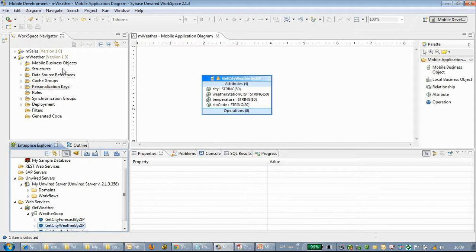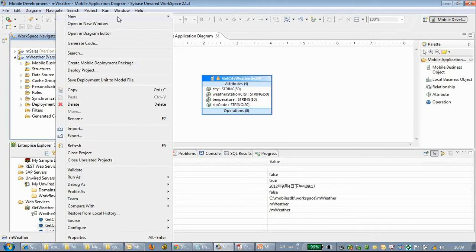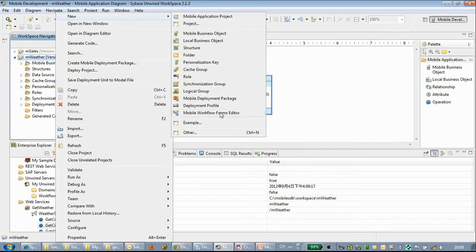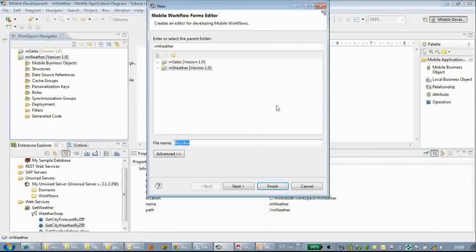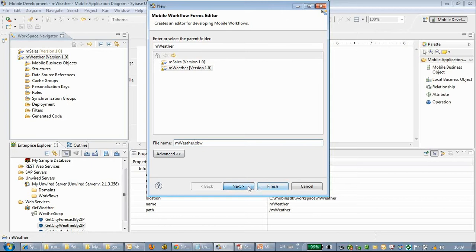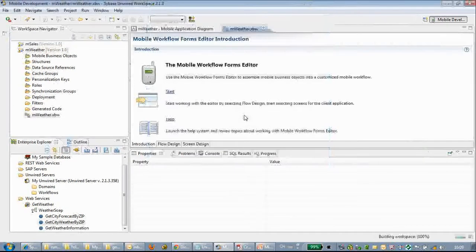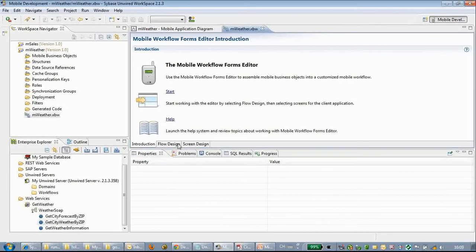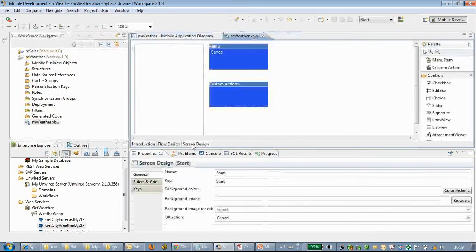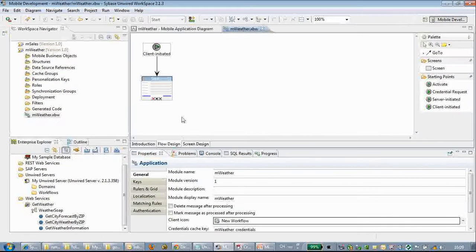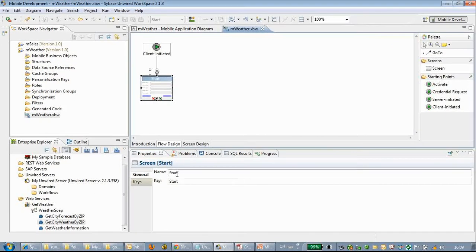Okay, so here we will create a new mobile workflow. Let's name it mweather. It's client initiated. So here we can see the start screen.